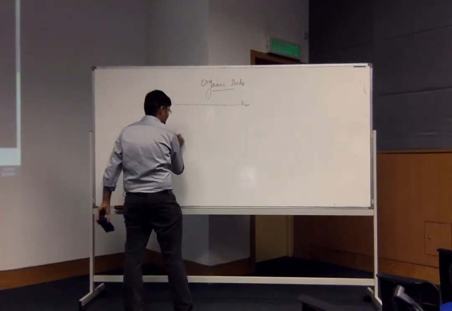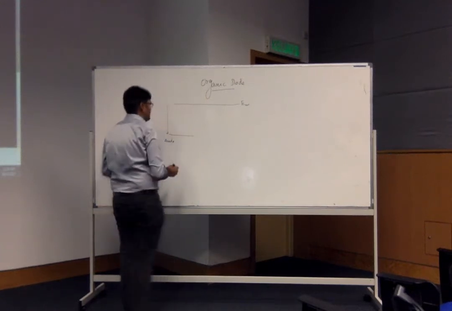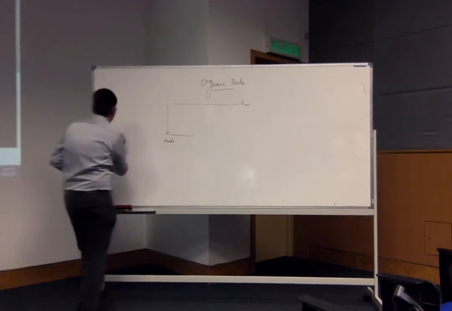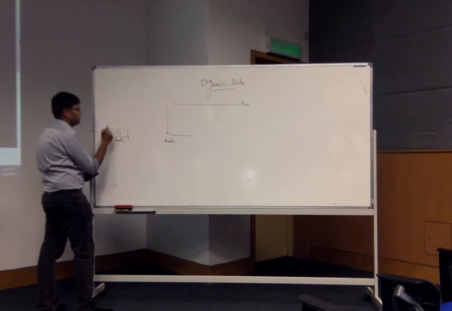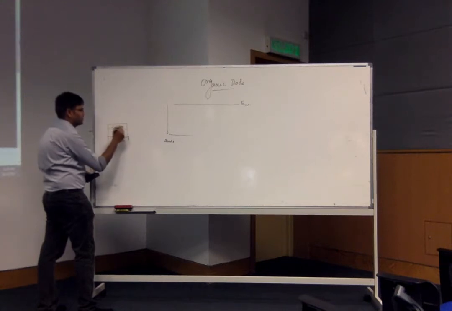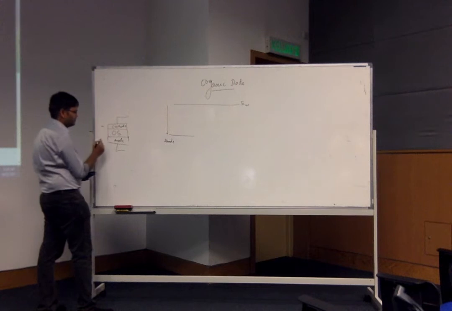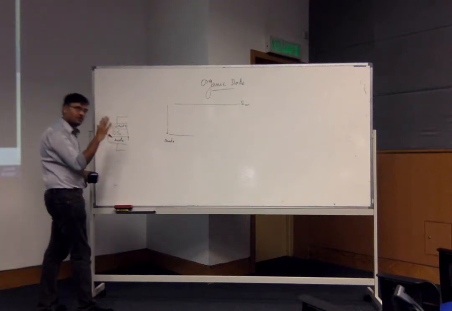So we have an anode electrode. Above that we have the organic semiconductor, and then we have the cathode. This is the simplest structure of a diode. When I apply a forward bias, that means negative to one side and positive to the other, I should expect a forward bias. If I apply the reverse, I should expect a reverse bias. And then it functions as a diode.